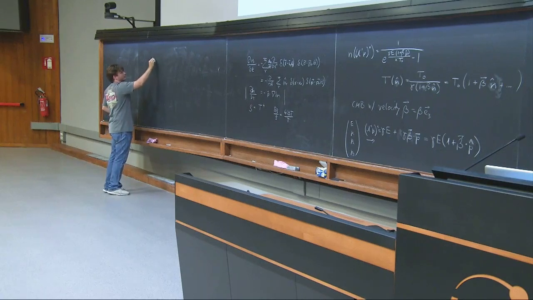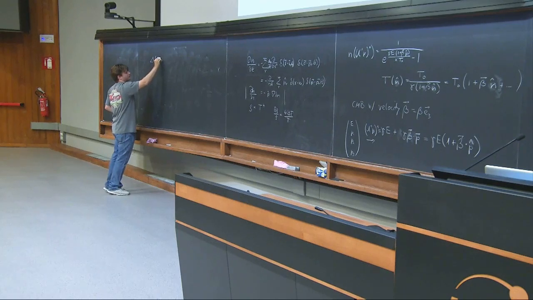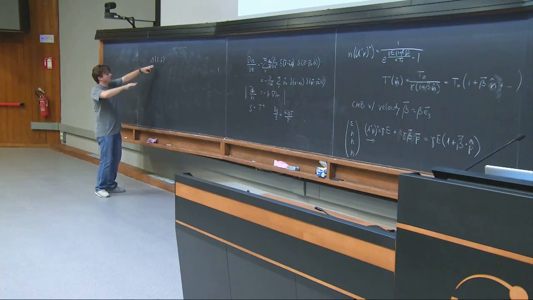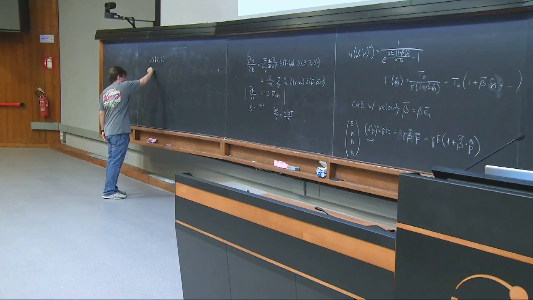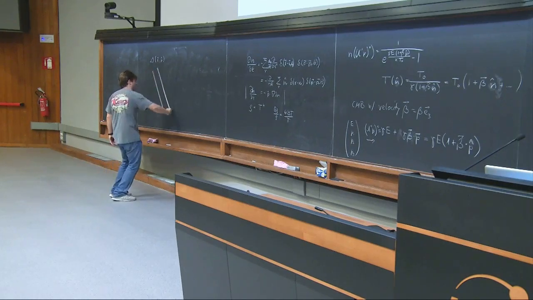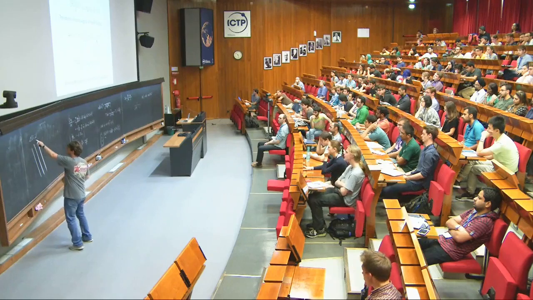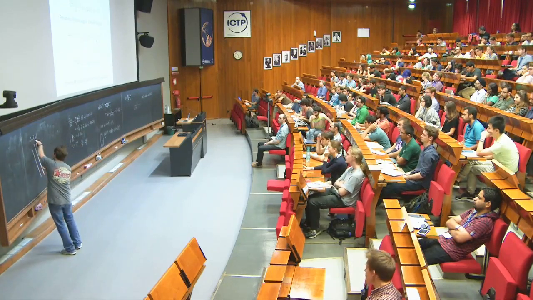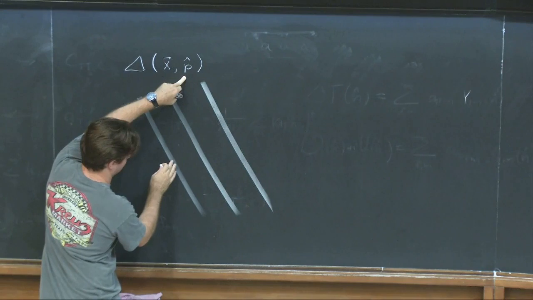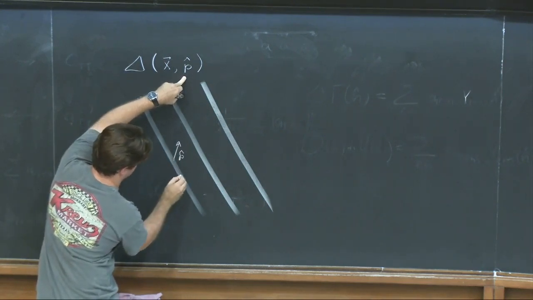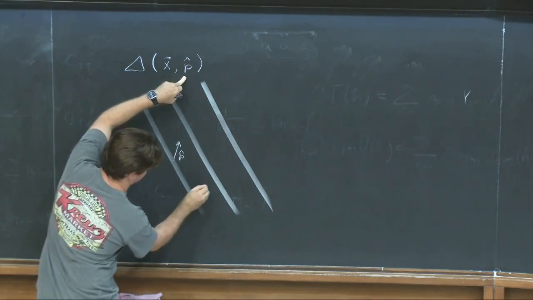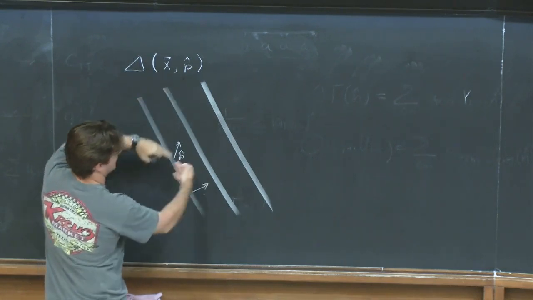So before, we were looking at the contribution to the density perturbation at position x from photons or from particles with momenta p hat. Now what we do is we Fourier transform this, and so we have some wave crests, if you want. We're looking at particles with a given direction, so maybe you have some overdensity somewhere, so there's a direction p hat, and then you have the Fourier momentum that's perpendicular to the plane wave.